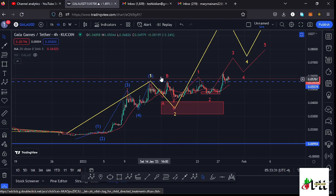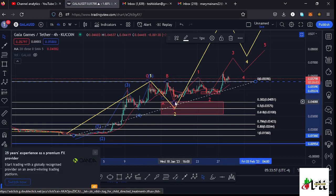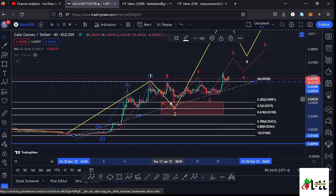And after seeing the formation of a higher Elliott wave count 1, what we expected next is a retest to the lower side in the formation of a second wave, and using the Fibonaccis, connecting them from the low of the first wave to the high of that wave 1, that gave me a minimum retest area to the lower side in the formation of that wave 2 between the fib level 0.382 and the fib level 0.618, and you can see we retest back to the fib level 0.382 in this ABC corrective structure. And after touching the fib level 0.382, we saw a very nice reaction to the upside in a move that I'm terming as a higher Elliott wave count 3.